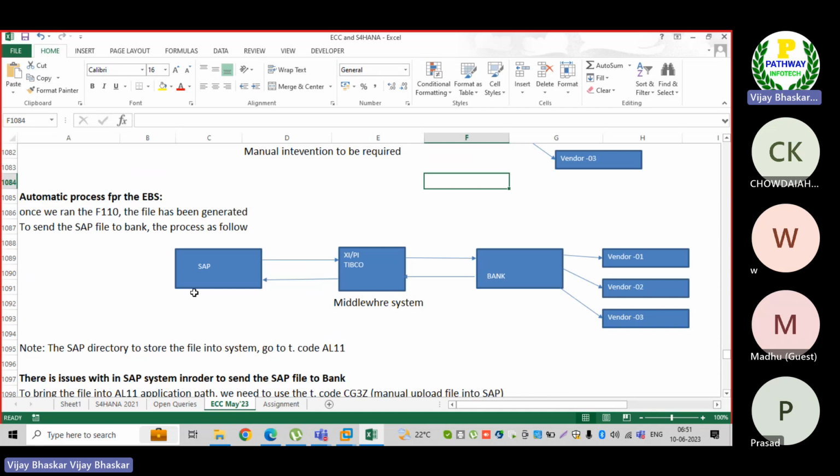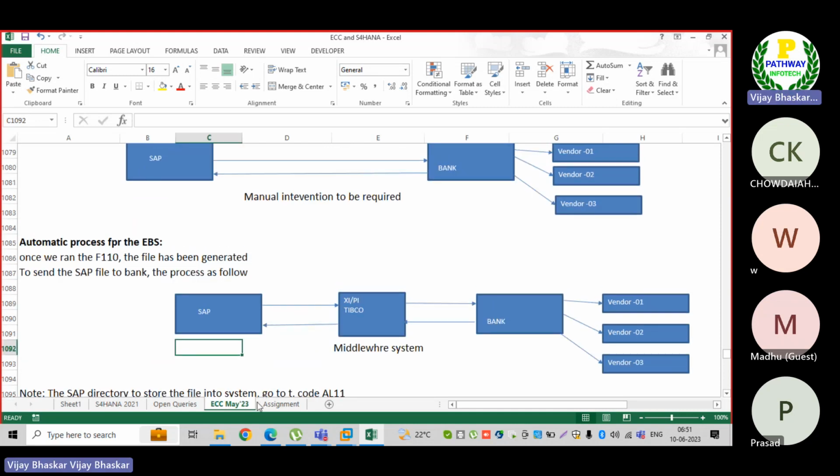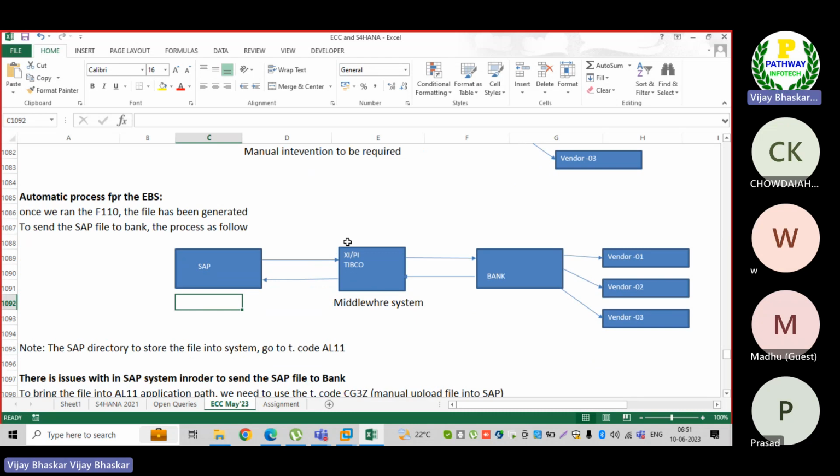This is the process in a real-time environment which we need to work with. Remember, in between you can see I have given the XI PI system. XI and PI are also SAP systems, but they are technical systems, so technical people will work on this.